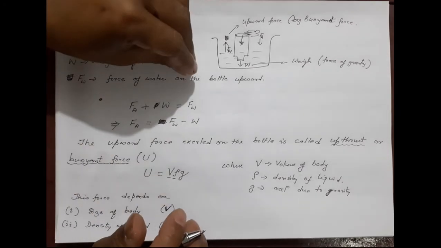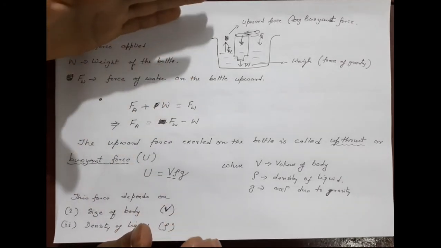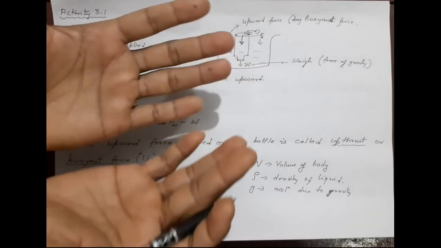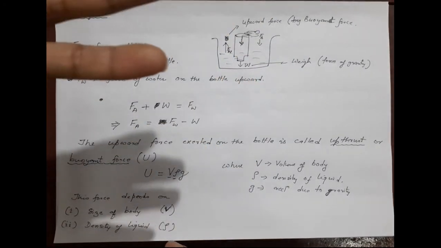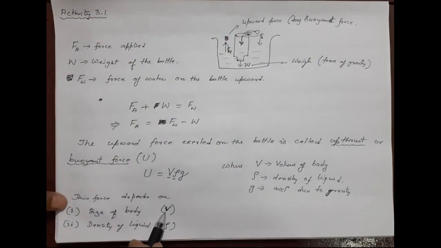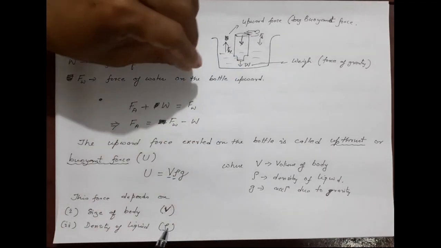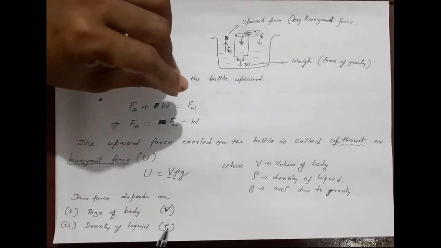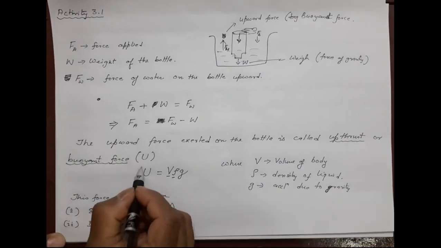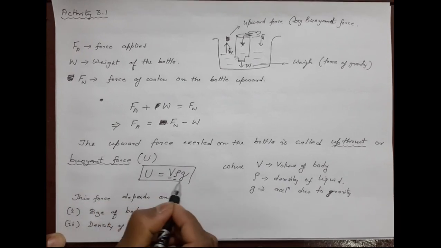If you push anything inside the liquid, what things will decide the force? First is the body, how big or how small. If it is small, it is easy to go in. More force will be given by the liquid if the body is big. The second one is the density of the liquid. If the density of the liquid is less, the thing will go inside very easily. Otherwise, the upthrust will be more if the liquid is highly dense. So these are the two things about this formula. Okay, thank you.